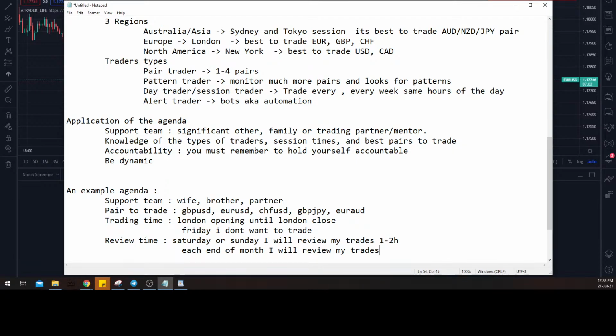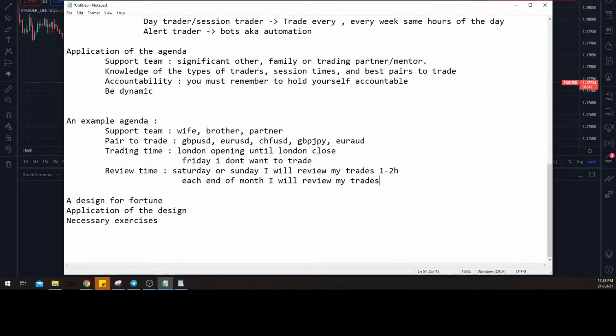So yeah, in this case, like I said, with this agenda, we will have our initial rule set up, but that doesn't mean we have a complete trading plan. We also have to apply to it the risk management and the factors, the fortunes, and so on, which are going to come now. So now let's start designing the fortune. Okay, so in this case, we're going to have this one.